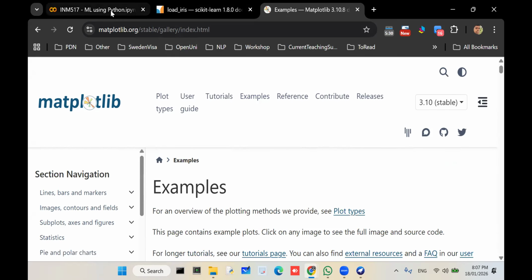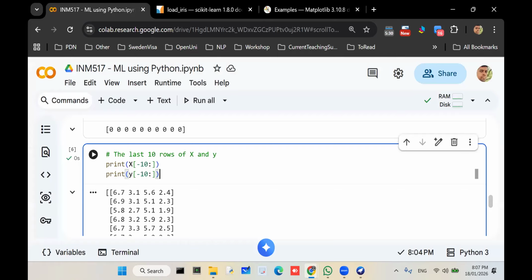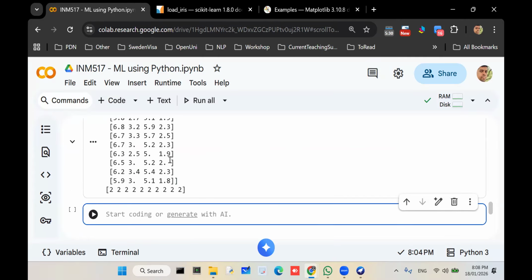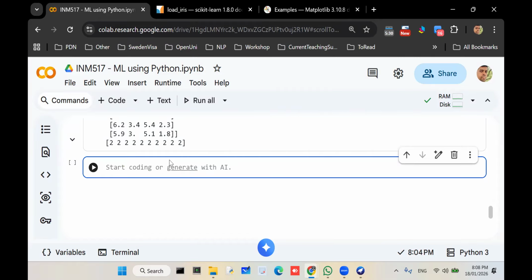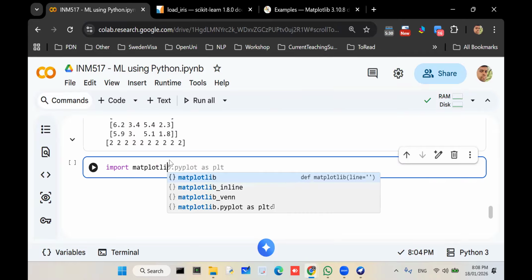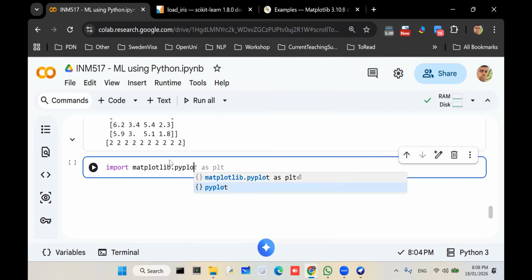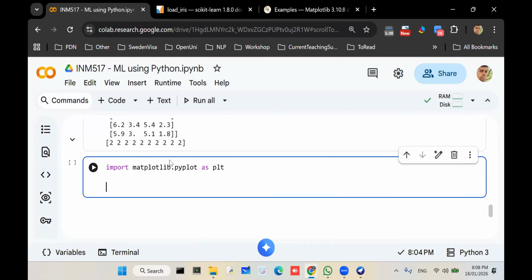So let me show you how to use this matplotlib library to develop a simple plotting for the iris dataset. So let me start with a new code window. And first, we need to import the plotting library. So we'll say import matplotlib.pyplot as plt. Right. So this is the library that we need to use.